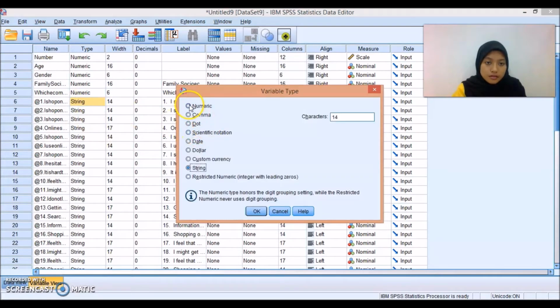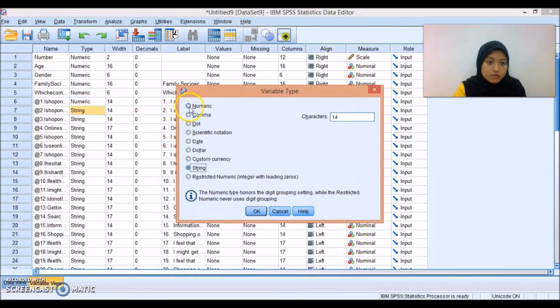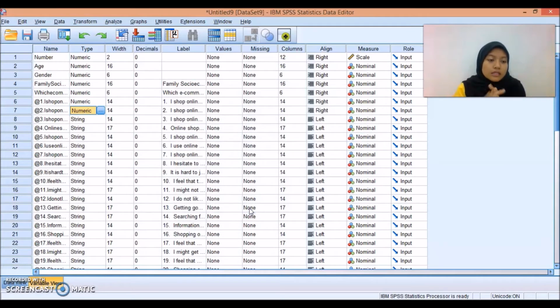Numeric, until the last item, and then we go to the decimal. Why is the decimal part 0? Because the items in the questionnaire are without decimal points, so we set no decimal point, 0.